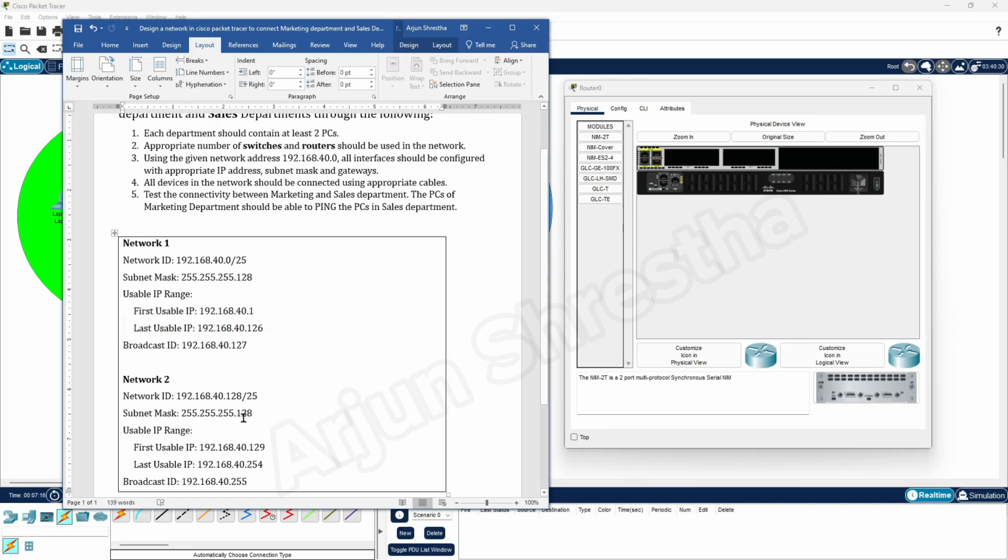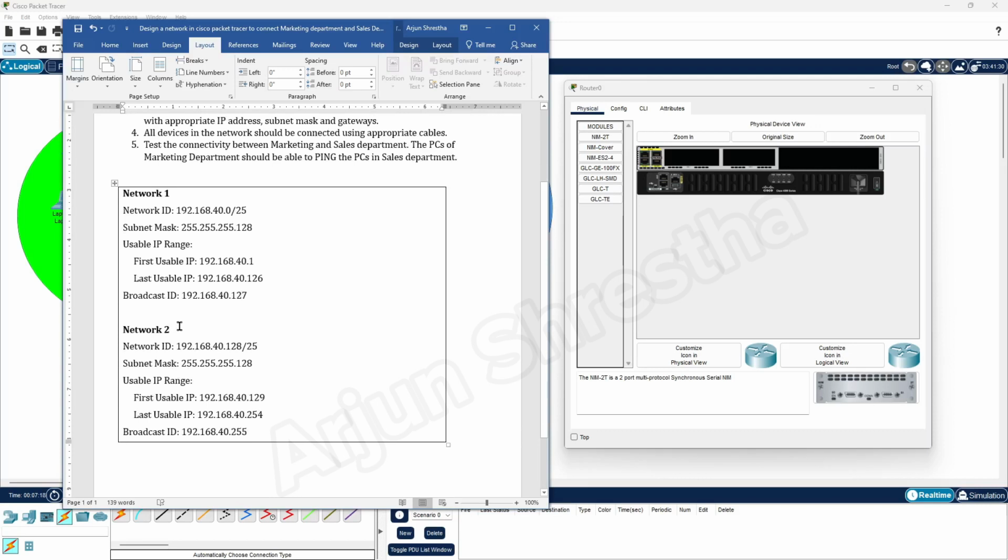Total. So, and here also in network 2, in network side, next you can write here, this one is marketing, right? And this one is our sales. Okay, so it's easy to understand. Okay, now this department DPT, this one also DPT. Okay, this is a marketing department, this is a sales department.